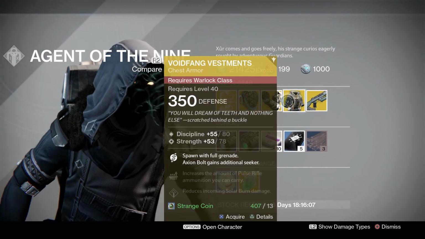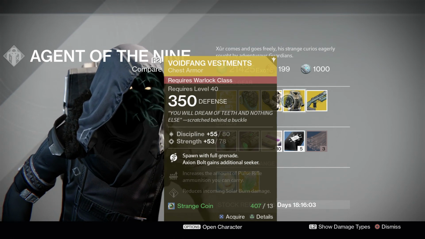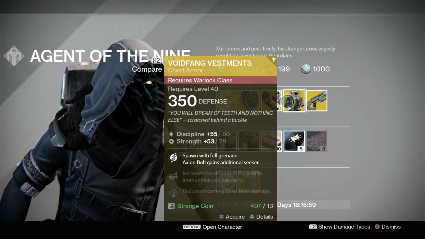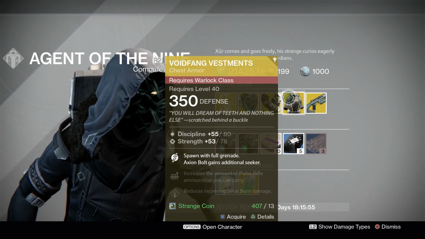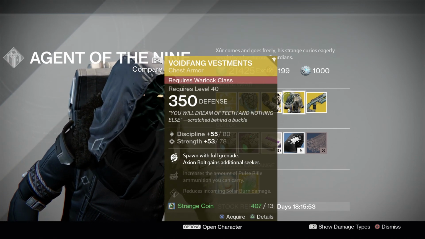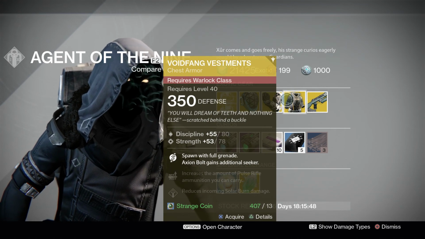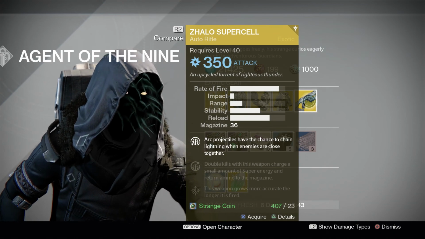I wouldn't say it's top tier for your Warlock, but I would say it's pretty decent. It's not terrible. Definitely not terrible. It's not the greatest either, but if you are looking for a decent exotic armor to run with your Warlock, you could pick this one up. If you're looking specifically for PvP, yes. If you're looking for a decent armor for PvE, you probably could pass on this one.